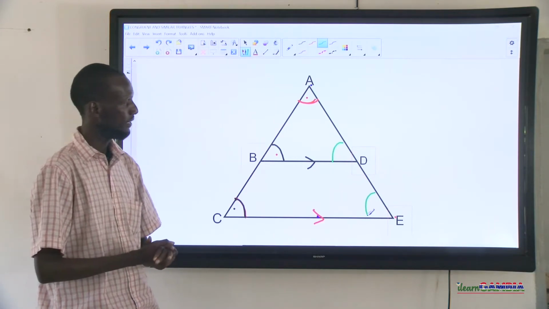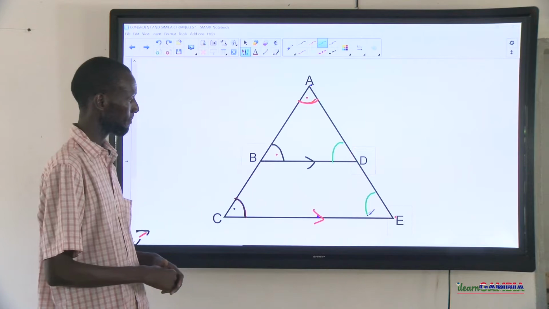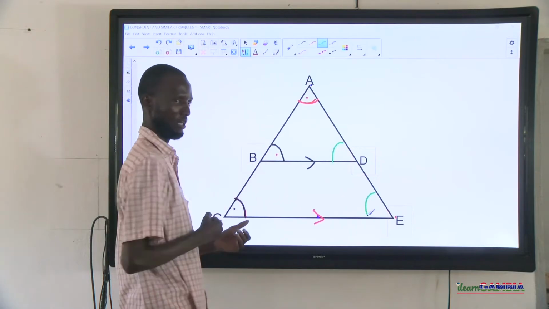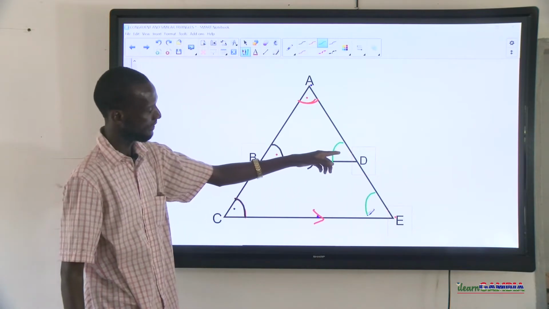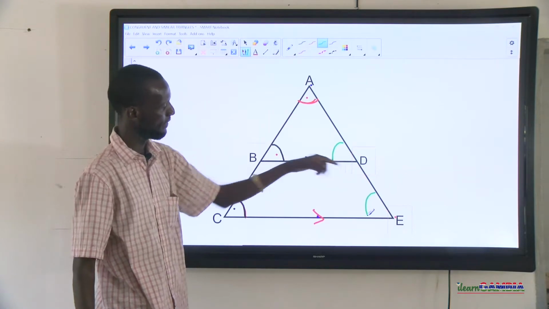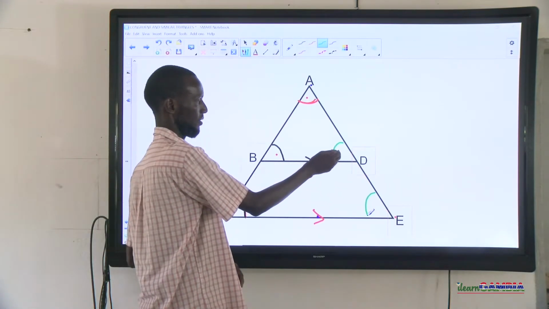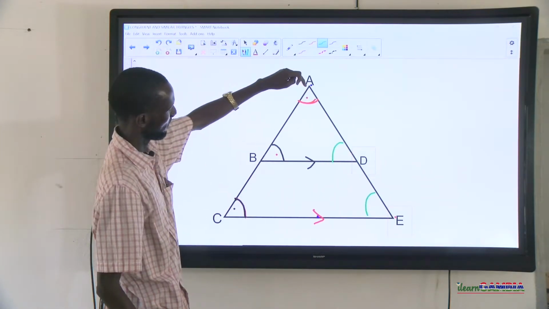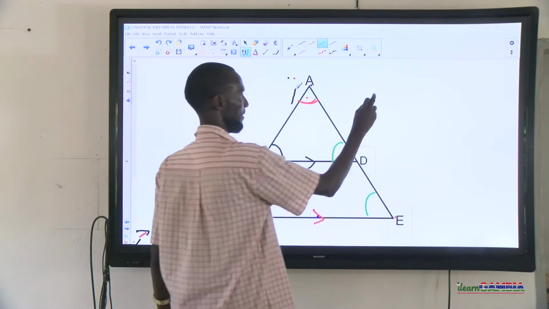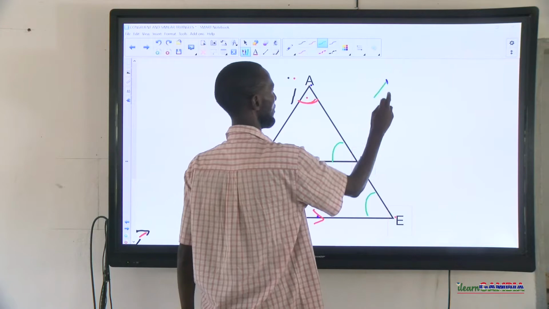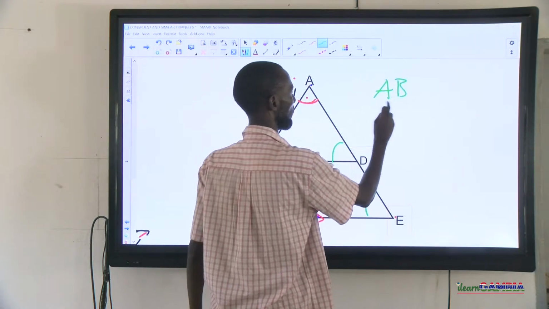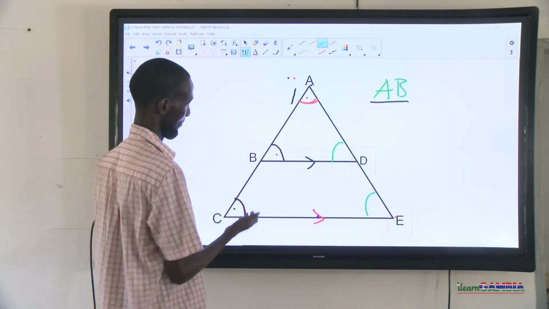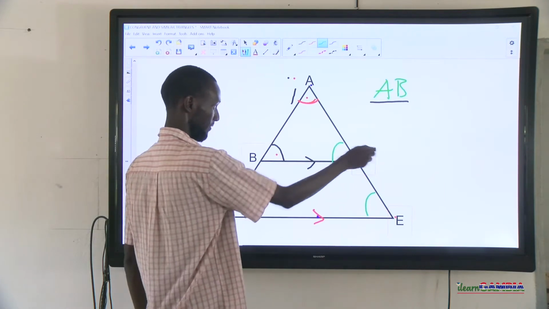Okay? So we could have quite a bit of ratios here. If I take the triangle ABD, the smaller one, and I take the green angle there, that's angle ABD. Now which side is opposite angle ABD, the green angle? You can see it is side AB, all right? So if I take that AB over any other side of the same triangle, let's say the side opposite the red angle, that is BD.